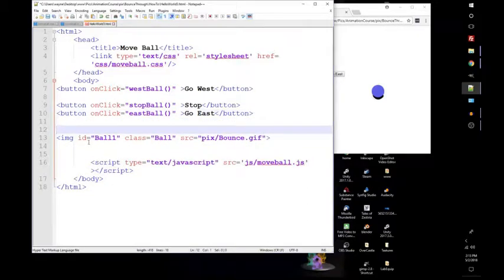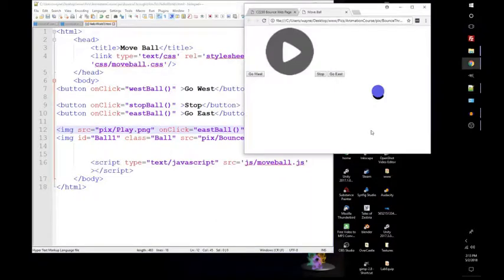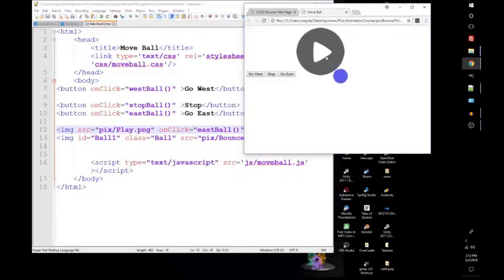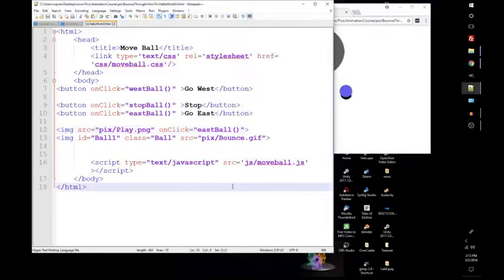About right there. And then copy the onClick attribute that calls the function. Save that and hit stop and go. Okay, that looks pretty good.